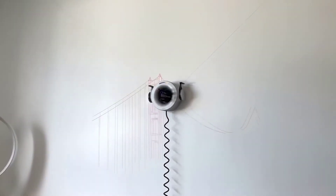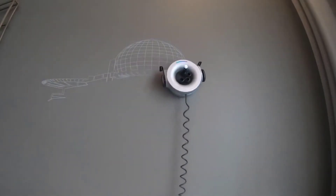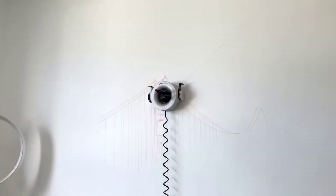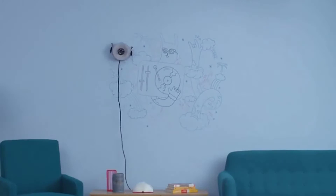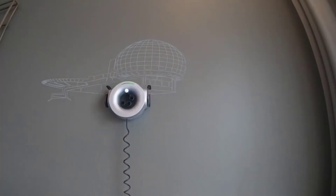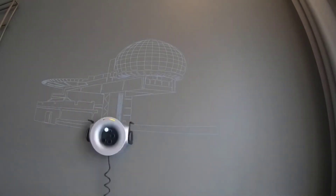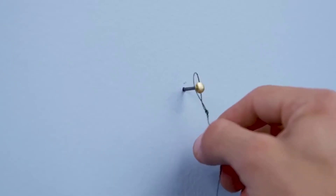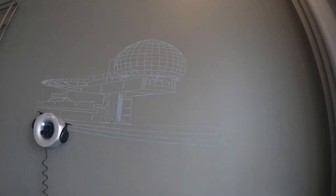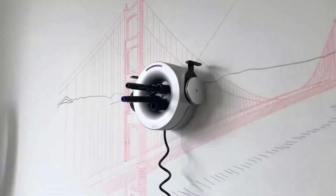Two nails are placed on the top of the wall, and two wires are then extended between the nails and the robot. After these simple manipulations, the robot is able to move along the wall in almost any direction. The drawings are created using special markers; the owner chooses the color manually. Scribe It has an official mobile application where you can select the desired drawing — it could be a motivational quote, a simple pattern, or a famous painting. You can upload absolutely any picture to the app as well.